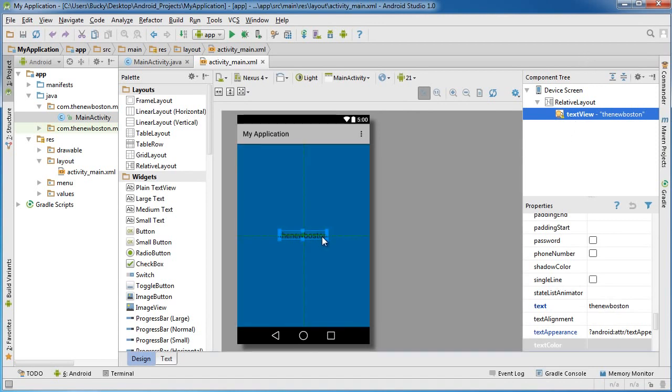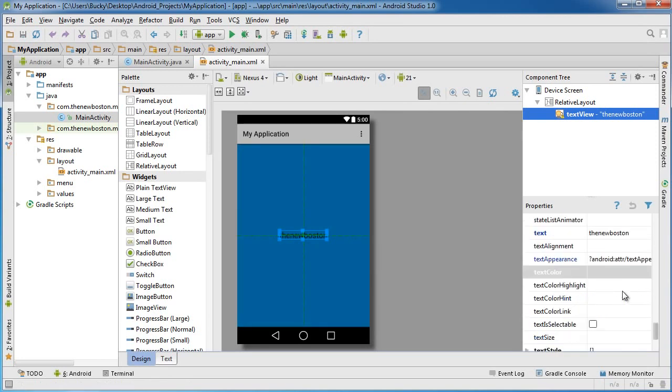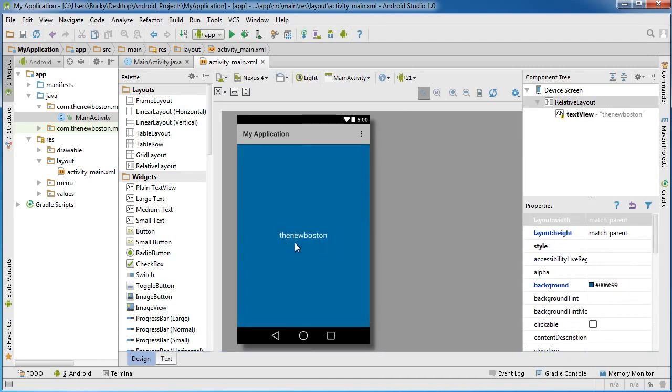Actually, what I want to do to this is change the color of the text to white. So I'm going to select that widget, and I know the property for this is text color. So if I find that, I'm just going to click in, well, I guess I can just type it in and I know the value. The value of white is FFFFFF. And hit enter and check it out. Your text is now white. Probably the coolest app ever. Again, this tool right here, it isn't really that hard to understand, but we'll cover more about it later on. Got your widgets, component tree, properties, drag and drop, tomato, tomato.